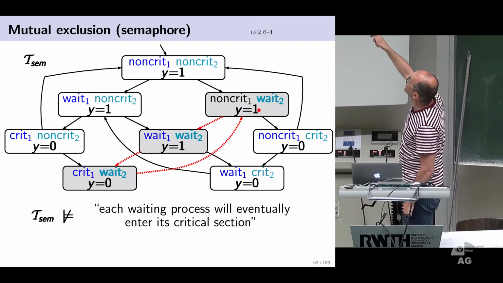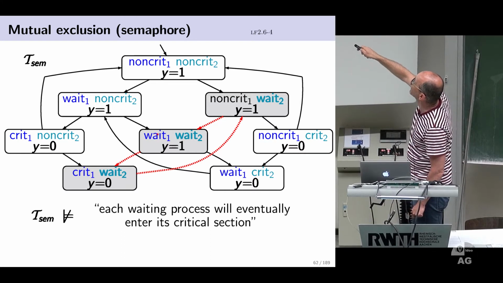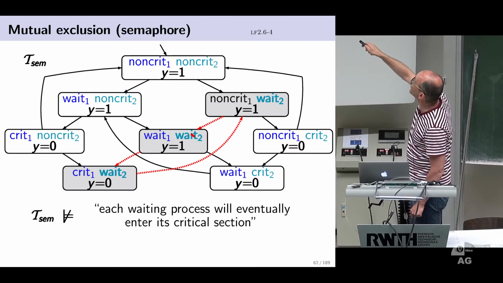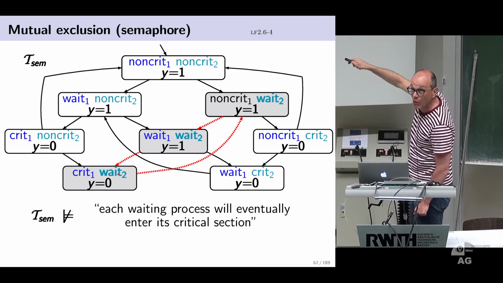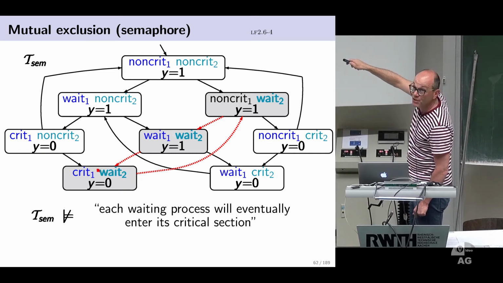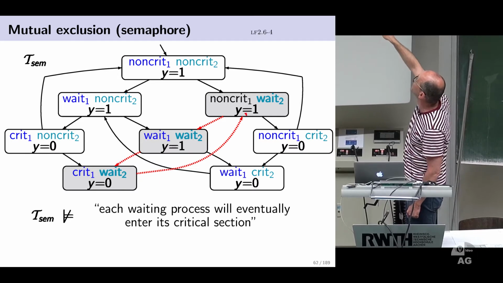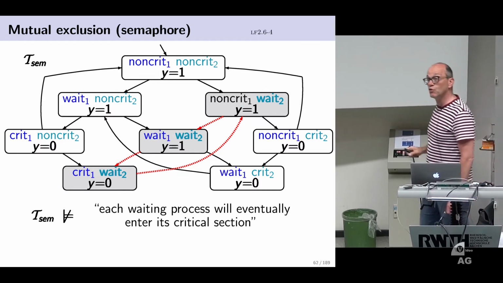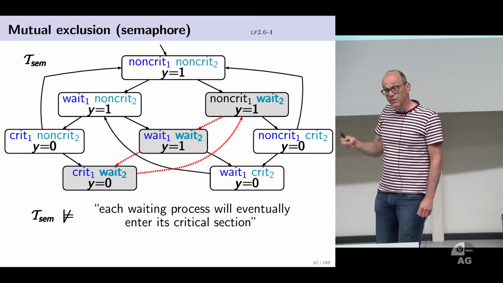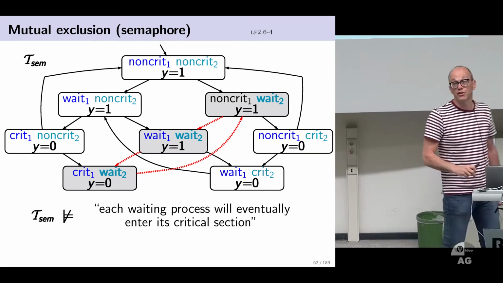Now, here we see that process 2 starts waiting. Process 1 is in a non-critical section. It also starts waiting. So now both processes are competing to enter the critical section, but in this behavior, we go to the left, and that means that process 1 enters the critical section, process 2 is still waiting. Now, it's possible that process 1 is releasing the critical section. That means it increases the binary semaphore by 1. We go back to this state, and again we go in this way. So what you see in this cycle, process 2 is waiting, but it will wait infinitely long. It does not satisfy the property that eventually it will enter the critical section.